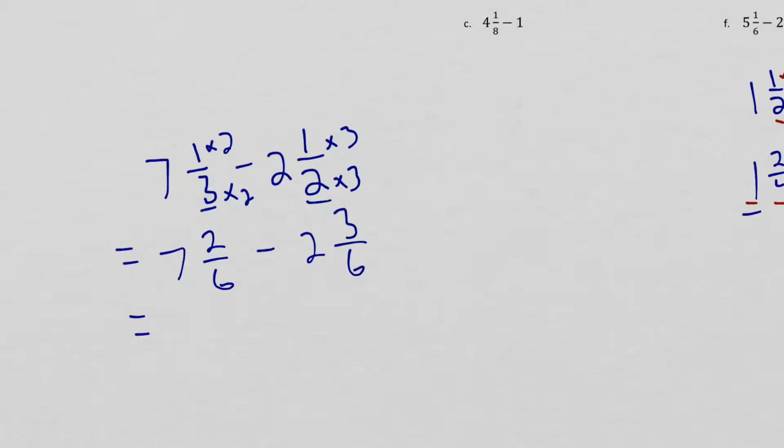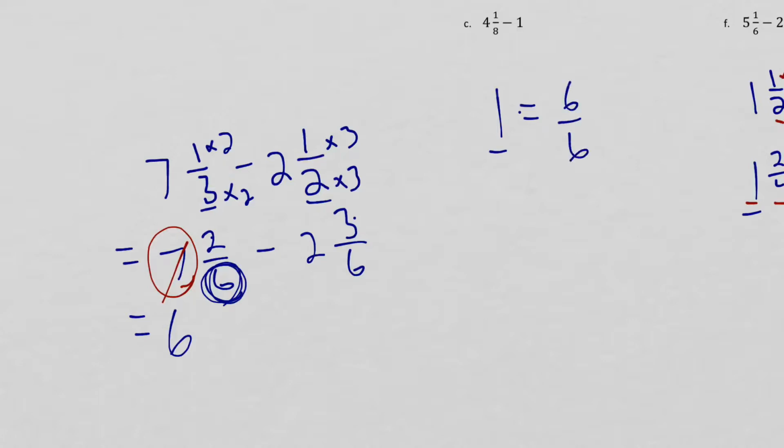In this trades type of system for subtracting these fractions, I try to go 2 subtract 3. I run into the same problem where I'm going to end up with a negative number. So that means I need to borrow from this column, right? So 7 is going to reduce down to 6. The 1 whole that I borrowed, I'm interested in adding sixths, because that's what my fraction is out of. So 1 whole is the same as 6 over 6. 6 divided by 6 is equal to 1.